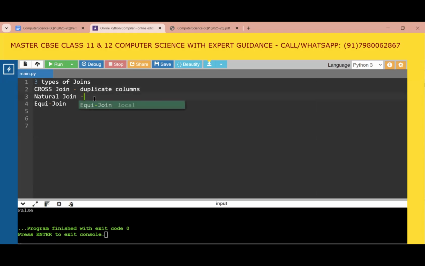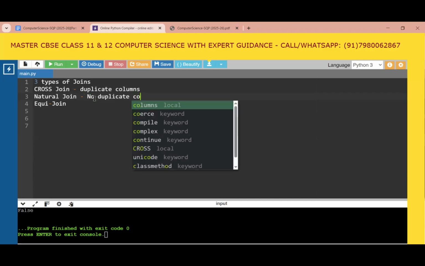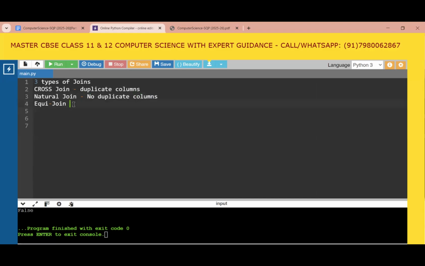In natural join, by default, जो common column होता है, it is merged. So there are no duplicate columns. And in equi-join, though we will not do this thing, हम equi-join में ऐसा नहीं करेंगे कि same column we can repeat, but there is a possibility. So here also duplicate columns are possible.